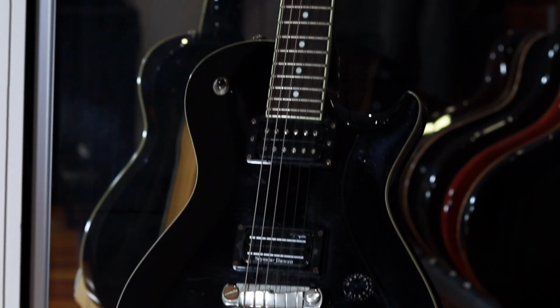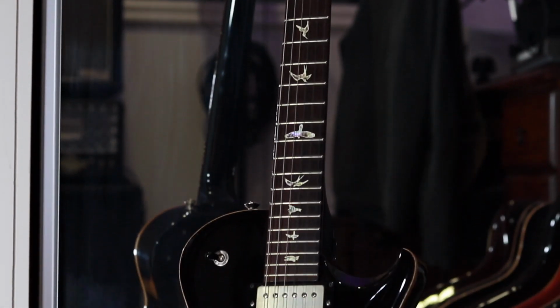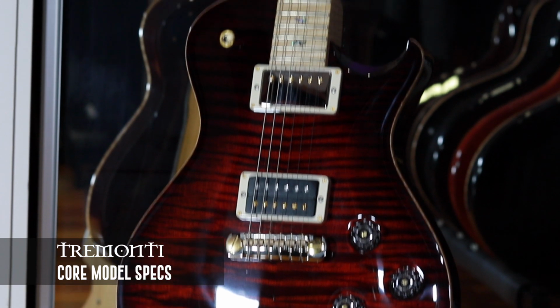Today, as promised, we'll be looking at the PRS Tremonti Signature Model Series. First, a little bit of background info. Tremonti joined PRS in the year 2000 and he became the second artist to receive a signature model. To this day, the Tremonti Signature Model remains one of the most popular core models, and SE models for that matter, due to its incredible tone and feel. The model at its core hasn't changed too much since its release to the public back in 2001.